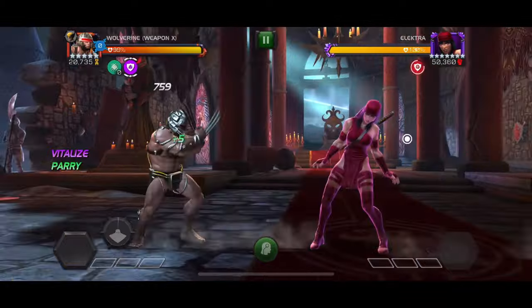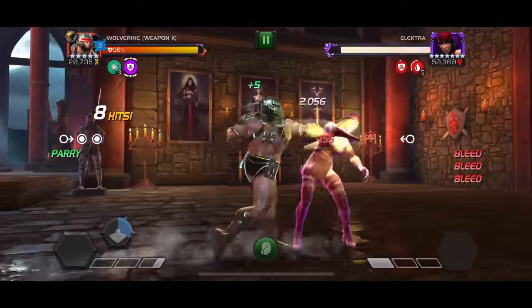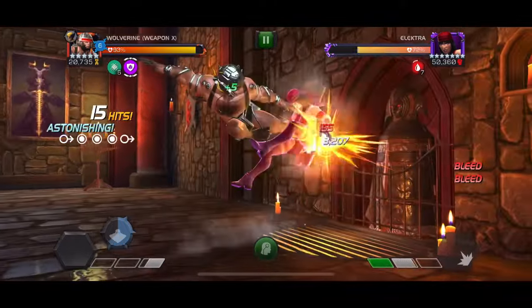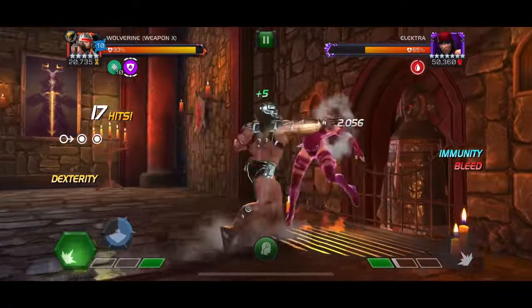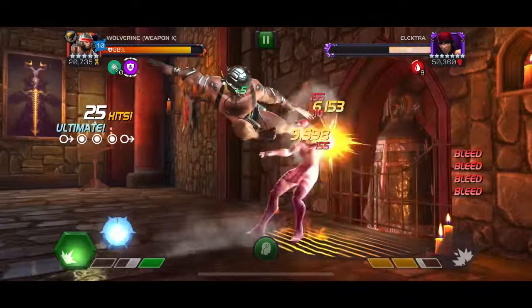I know lots of people might not have a Weapon X even as a 5-star, but I happen to have him here. So I'm going to use him. He does put on a ton of bleeds. So you're going to see when Elektra throws her special, the debuff immunity is not going to last particularly long. You also cannot gain power unless you're putting on debuffs. You can see that immunity there popped up on the right-hand side, but the actual timer for the immunity did not show up at all.